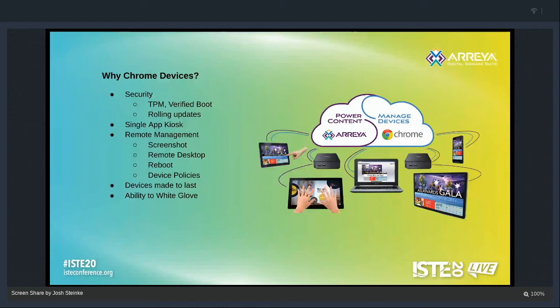And another big part of that I just talked about a little bit ago, but one of the biggest reasons we've chosen Chrome devices as one of our primary deployment methods is the ability to remotely manage them. The cool part about it is these devices can be managed from anywhere. So if you have a district office in a central location and maybe you have 20, 30 different schools with 20 to 50 different Chrome devices at every single location, you have the ability to remotely manage that right from your office at the district office. Or even something where you don't even want to walk down the hallway to check on a device.